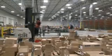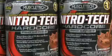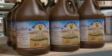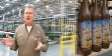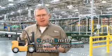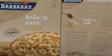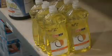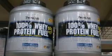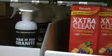iHerb.com is an internet retailer offering vitamins, sports nutrition, supplements, healthcare products, anything for the wellness of the person to customers across the world. Anybody young, old, in shape, out of shape, anybody looking to better their performance, anybody to look to better their health, that's the kind of customer that we're looking for. We carry over 30,000 items of health, natural, organic products. Our goal is to provide a much broader product range than you can get going to your local store, ordered and delivered to you at the convenience of your home.